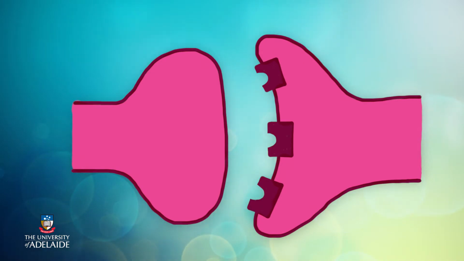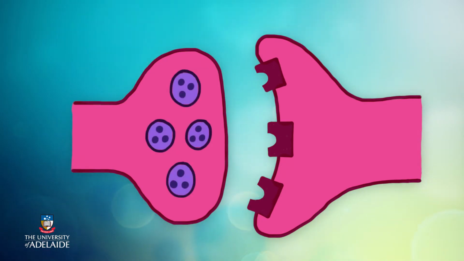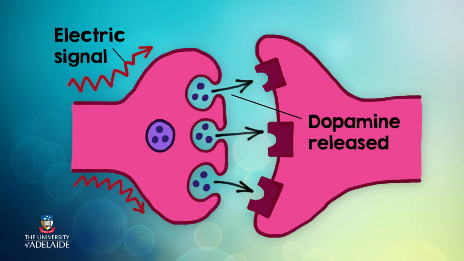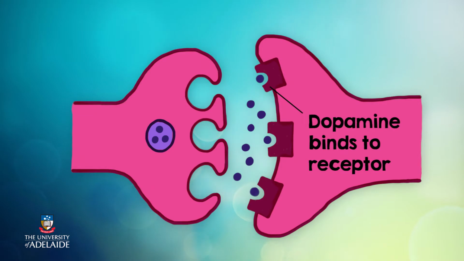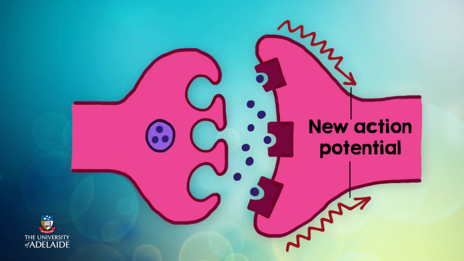There are a number of important steps. First, dopamine is built from other building blocks and transported to the end of the presynaptic neuron. Dopamine is stored in vesicles near the end of the neuron, ready for release. When an electric signal arrives, these vesicles with dopamine are released into the cleft in one big push. Dopamine moves across the cleft and binds to the dopamine receptor and activates it. When a receptor is activated, an electrical change takes place. If enough receptors are activated, the signal is strong enough and an action potential will travel down the postsynaptic neuron.